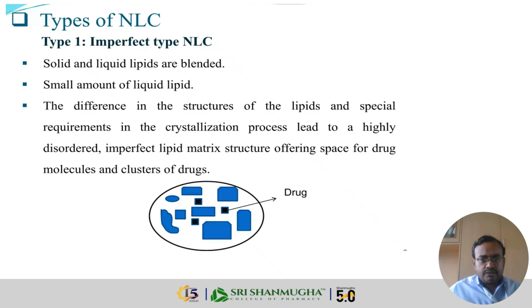Let's see, there are three different types of NLC. First one is the imperfect type NLC, where solid lipids and liquid lipids are blended together. The small amounts of liquid lipids, the difference in the structure of lipids and special requirements in the crystallization process lead to a highly disordered, imperfect lipid matrix structure. So it offers space for the drug molecules and clusters of the drugs. Okay, see the figure, it shows the drugs incorporated in between the lipids.